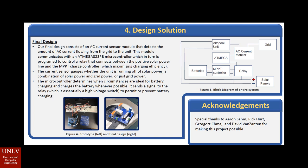You may be wondering how all these components work together. First, our AC current sensor module will detect current flowing from the grid to our air conditioning unit. This sensor module will be in communication with our ATmega 328PB controller, which is programmed to control a relay. This relay is connected to our MPPT controller, which is then connected to our battery. The relay will remain open if the AC current module is sensing current coming from the grid, and closed if it is not sensing current from the grid.